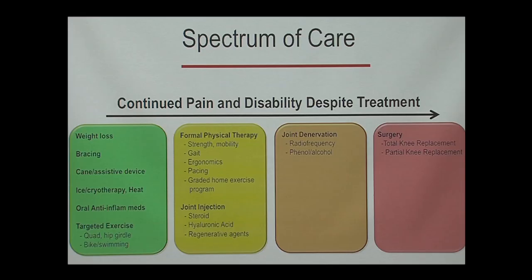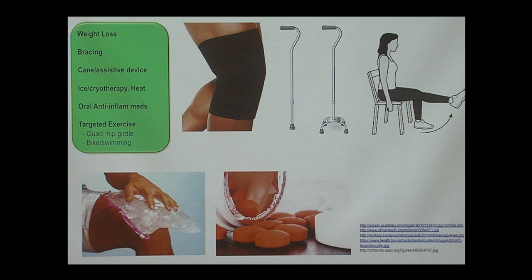So this slide is a bit of an overview of how we think about treating knee OA from the mild stages all the way to more severe. And there's another stage after surgery that I'll talk briefly about at the very end. But we think about pain and disability, and as Dr. Nagao mentioned, the same in parallel to treating back pain, we want to decrease pain, we want to improve function or decrease disability. And we start out with the most conservative treatments, the lowest risk treatments, and then we proceed to possibly more invasive procedures if the safer, easier techniques are not working. And I know these are a bit small, might not be able to read them, but we'll go through each of these and talk about some of the core elements of treating knee pain at each stage that's related to osteoarthritis.